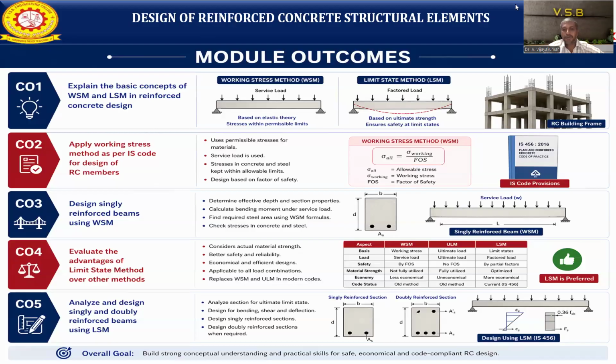Now you can analyze, using the limit state method, the design for bending as well as shear, and check the limits of bending, shear and deflection. You can design singly reinforced and doubly reinforced beams, and you know how to provide reinforcement for both. Now you will be stronger in conceptual understanding and practical skill, and in safe, economic code-compliant design for this module one.